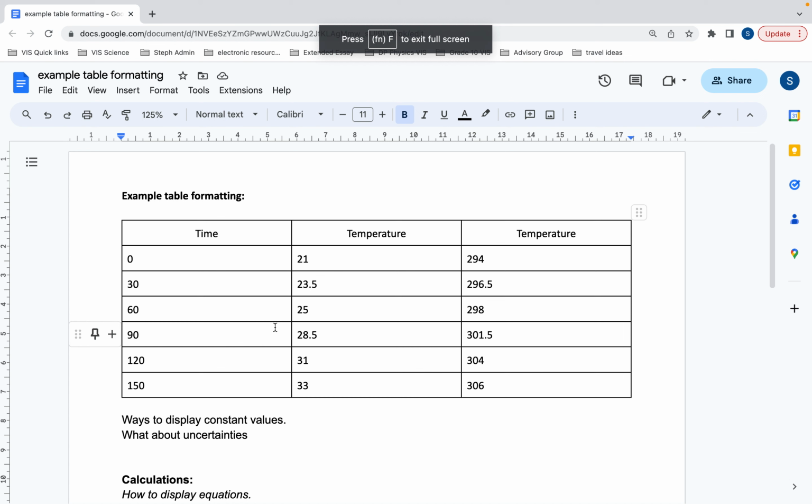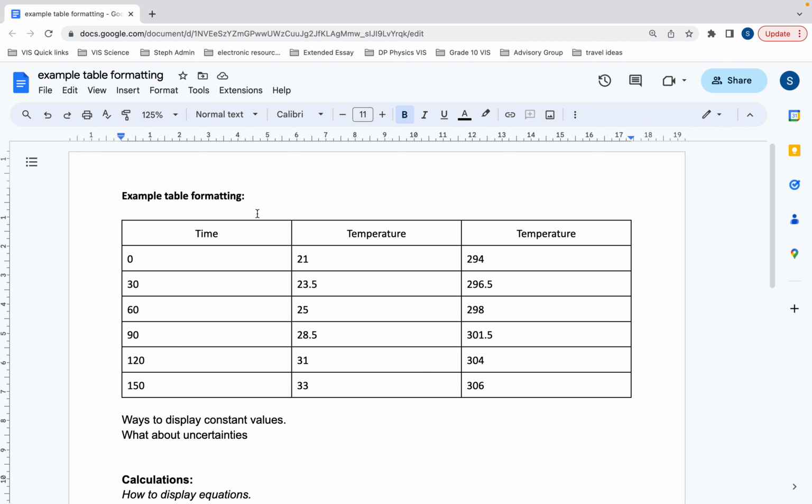This is a video just on how we expect you to be displaying and formatting your tables and your calculations for lab reports for grade 11 physics, and sort of scoring well on your diploma. So the first thing is I'm just going to use a simple time against temperature set of data for you for this example.